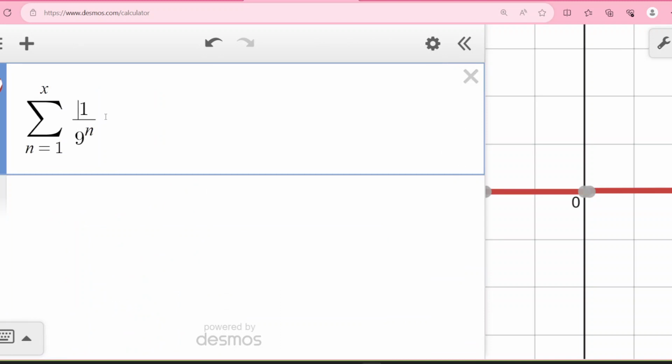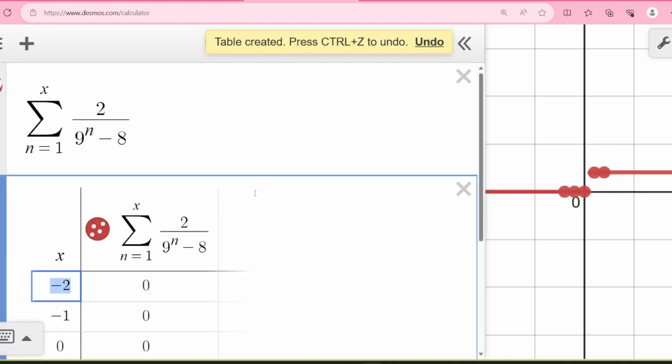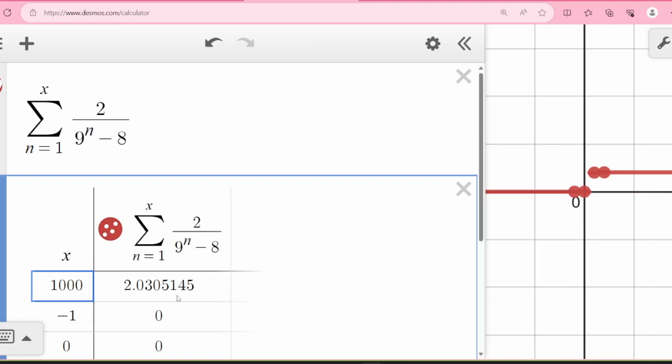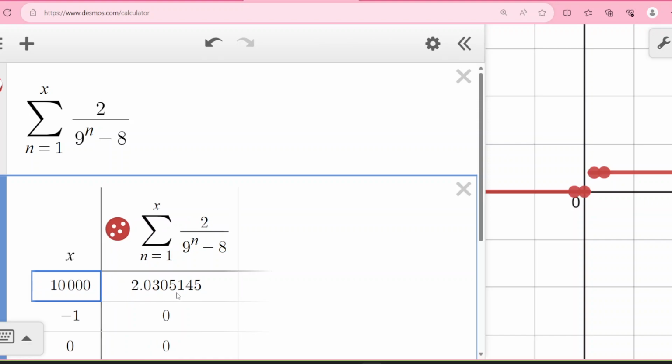Now the other series, it won't converge to 1/8 necessarily, right? Just because we're comparing them doesn't mean they're going to converge to the same value, but they're similar enough that if I know one converges, I know the other one should converge as well. This was the other series we were given, and I'll make a table for this. The first term of this would be 2 over 9 minus 8, 2, right? There's the first term. The sum of the first 10 terms is 2.0305 something, then the sum of the first 100 terms. And notice after a while, the decimal's not changing. So I've got at least the first 6 decimal places here. This last one might be rounded.